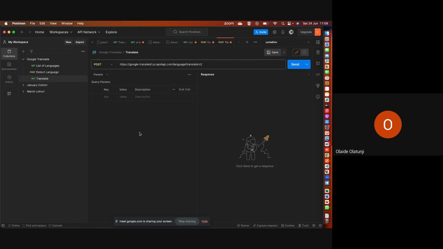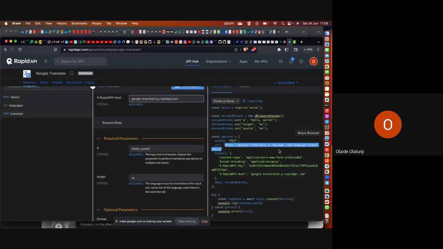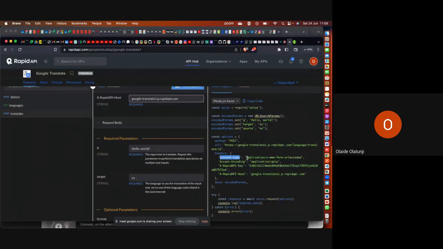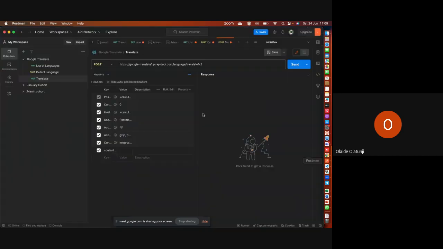Save. So now our documentation says content type. Remember, it's only information that you know will be repeated all through that you save as a variable. If it is going to be changing, if it is not static, if it's dynamic, you don't need to save it as a variable.